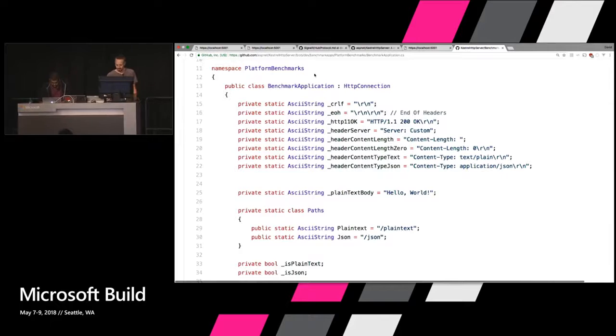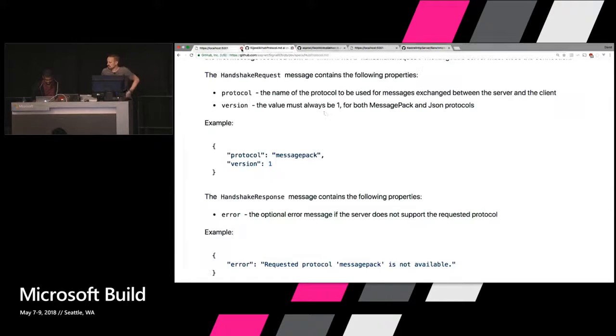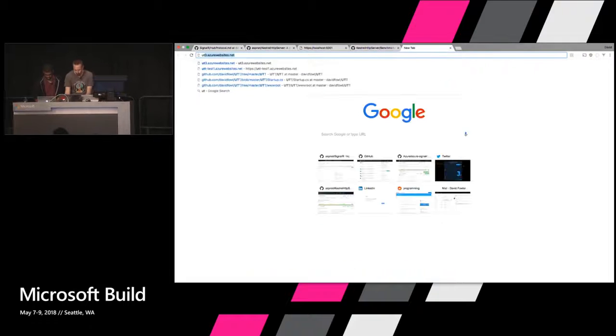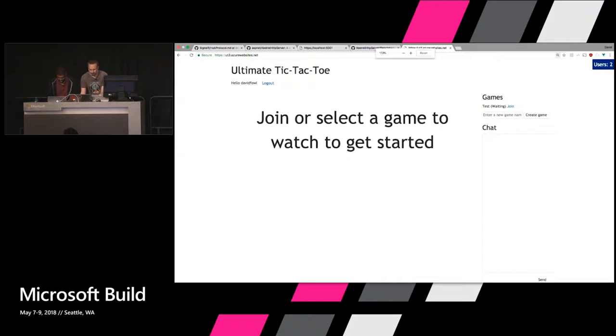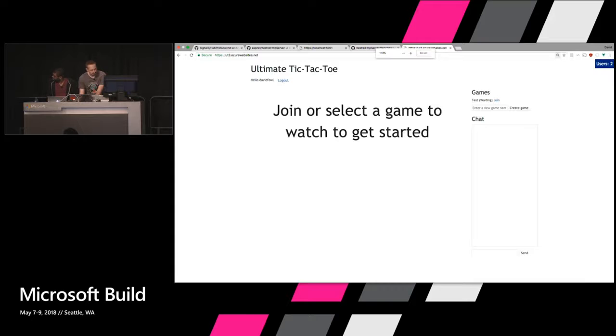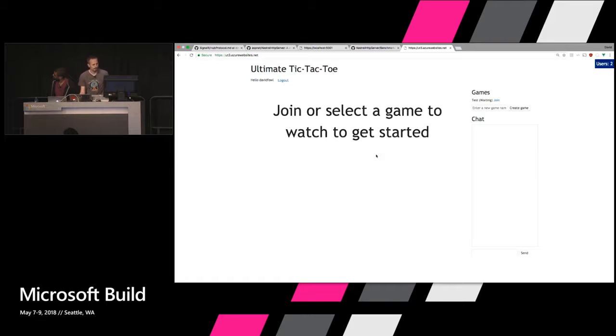Yes. Local or the Azure one? No, show us the Azure one. All right, so we've got it deployed, so people could try this now. I'm gonna play you. The address is ut3.azurewebsites, ut3 for Ultimate Tic-Tac-Toe. Can anyone see this? See if it's still working. Still working. Perfect. Okay. All right. So are you going to create a game? Yep. Create a game and I'll join it. Okay.